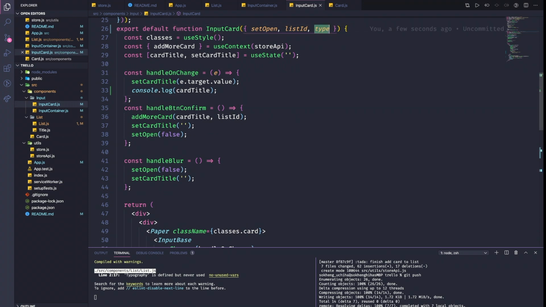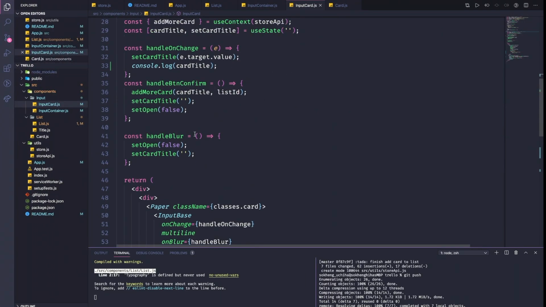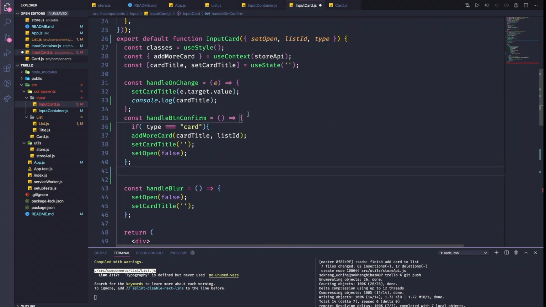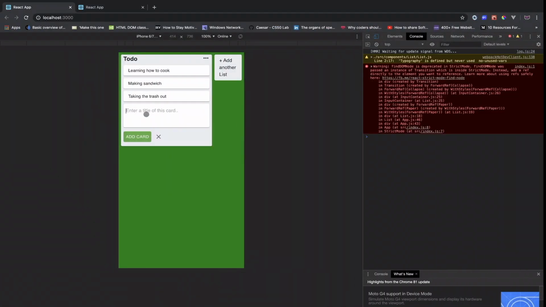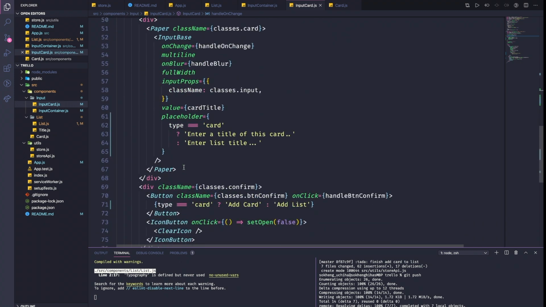I think maybe the reason is because of the type right here. Nah. Alright, let's do this. If types is equal to card, we will do this one. So I think it's not of this problem, but it just didn't return. It's not passed the title in here. What could be the reason behind these ones?